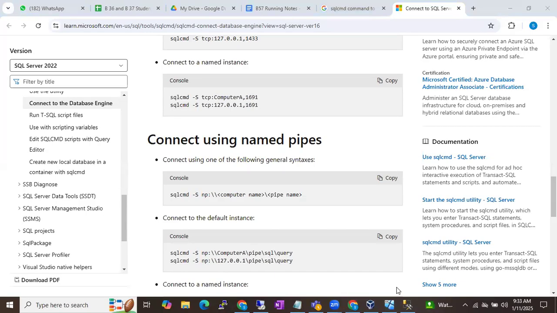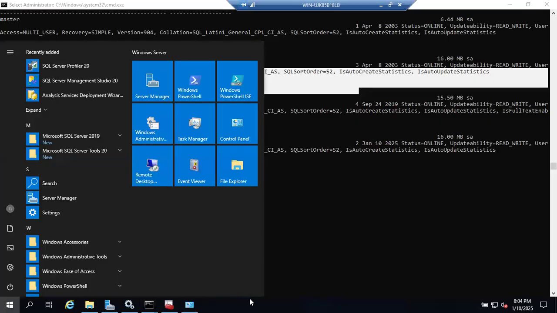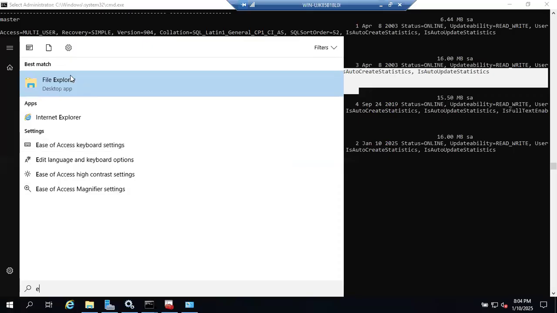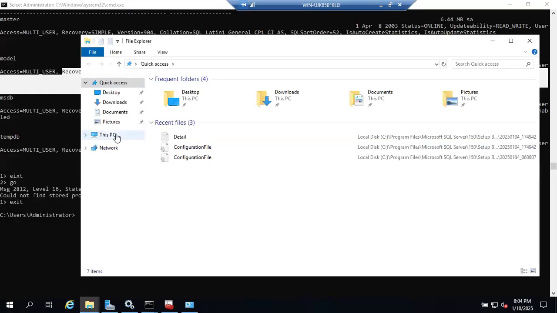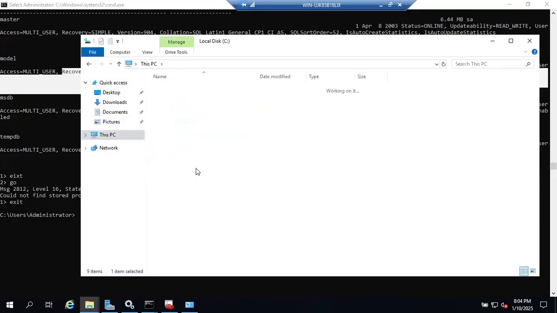Just one question. Yes, Radha. In my VM I installed 2019, but why did it create these folders? See, the base features, 15. So you install SQL Server 2019 or 2022, still you will get 80, 90, 100 by default for every instance. Even though you installed the latest versions, still in This PC, in C, Program Files, Microsoft SQL Server, you can see these 80, 90, 100 folders.